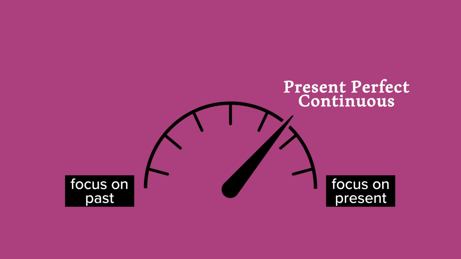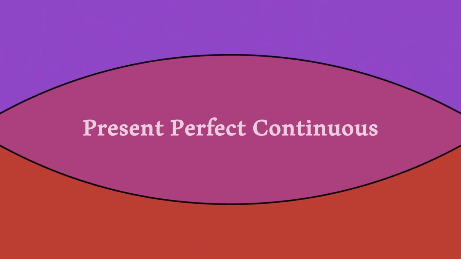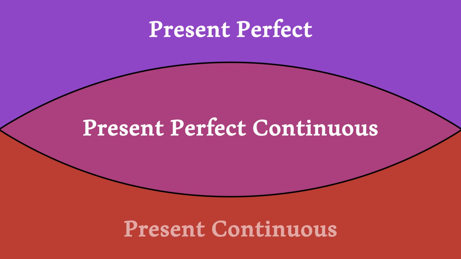The action may or may not have begun a long time in the past, but what's important to us when we use this tense is that the action has only finished recently or is just finishing now, or that we're really feeling the effects of the verb in this moment. All this might seem a little vague, but that's okay. There's a lot of flexibility in present perfect continuous, and there's a fair amount of overlap with present perfect and with present continuous. Often we could use two of these forms, or possibly all three, to make true statements in a context. Using present perfect continuous often comes down to what features of the context you want to emphasize.